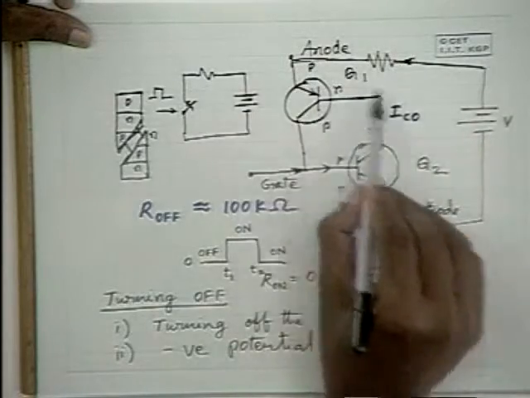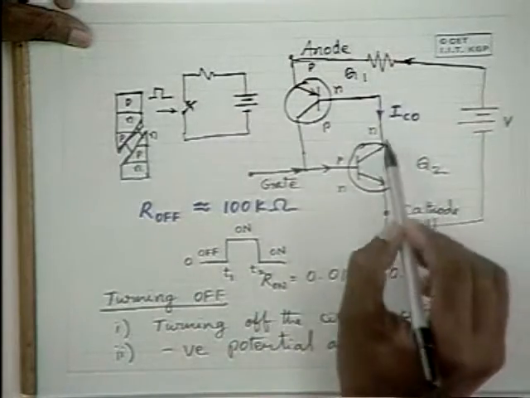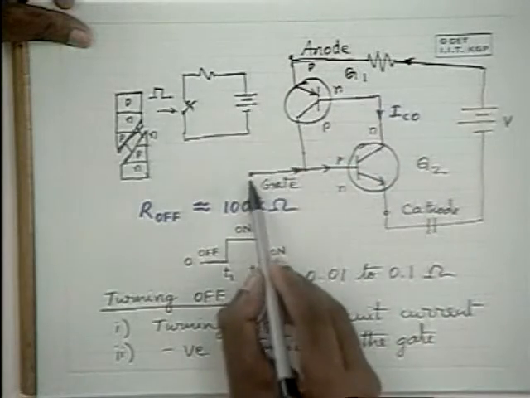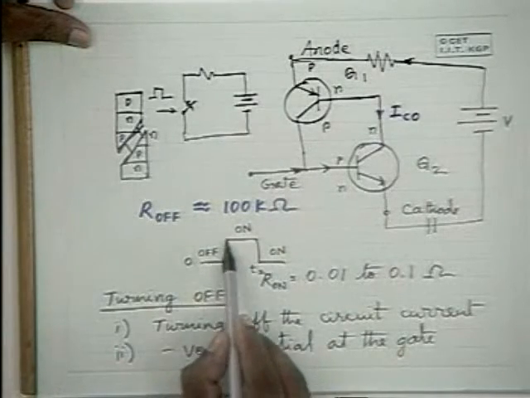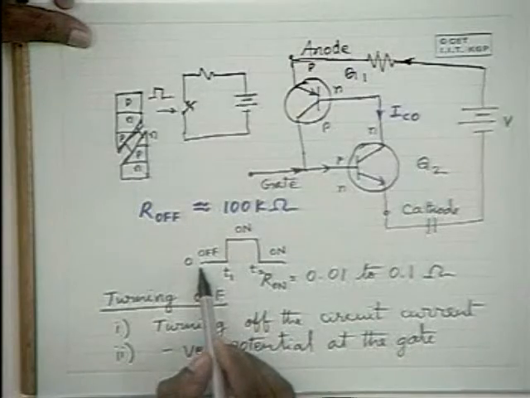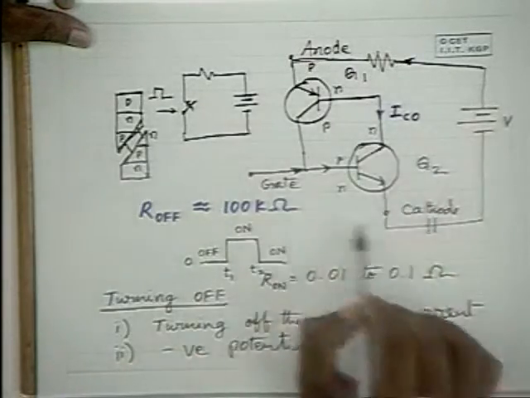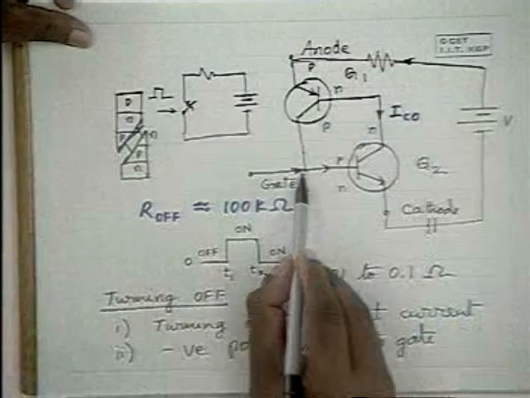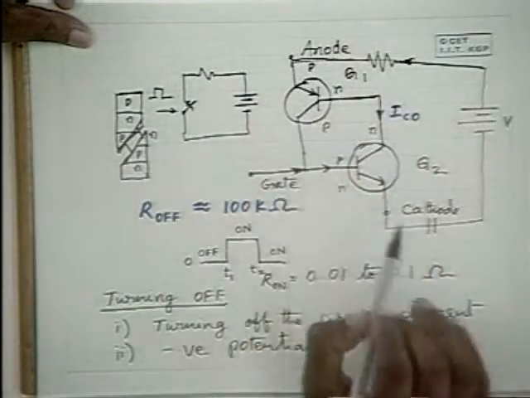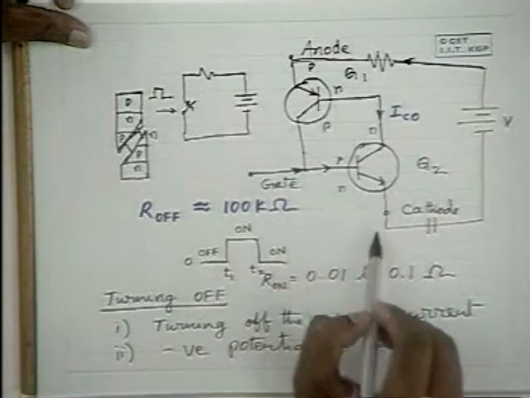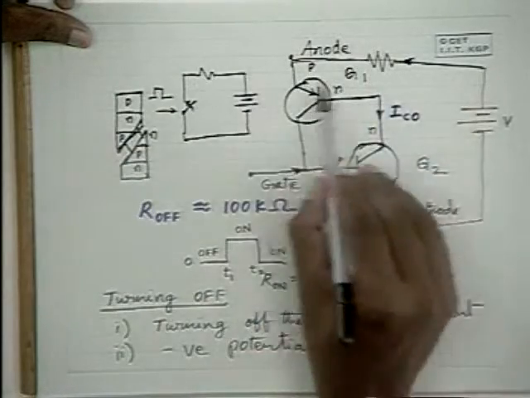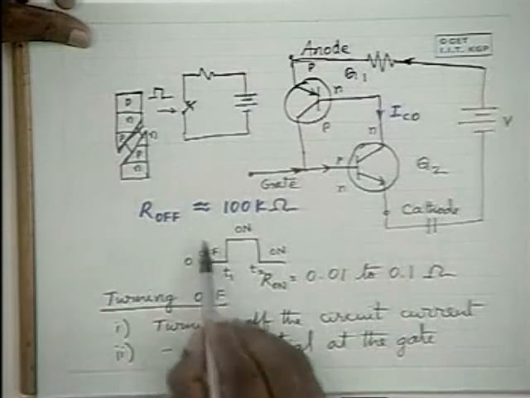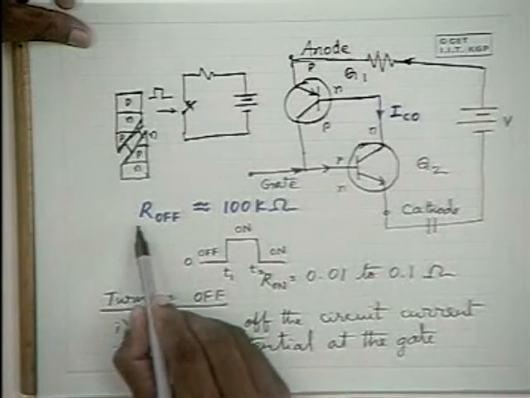Hence, this goes off. And when this goes off, even if this is connected, in the absence of a positive potential here, it acts like what we had before t equal to T1. That means it is like a relaxed system, and when no potential is applied, that means initially when the current is 0, because of no current, no base current, and no collector current except for IC naught, so this one remains off, and it offers a high input impedance, of the order of hundreds of kilo ohms.